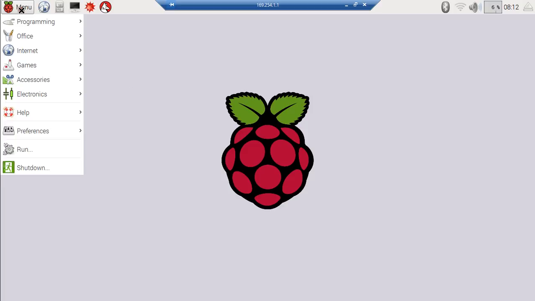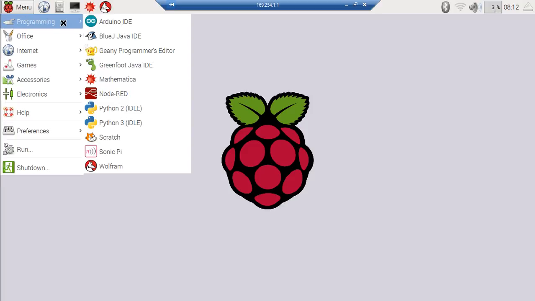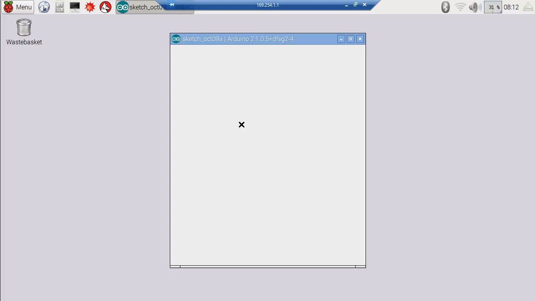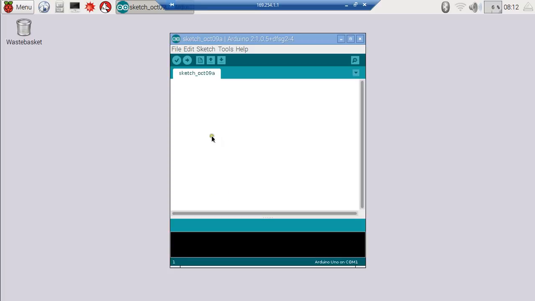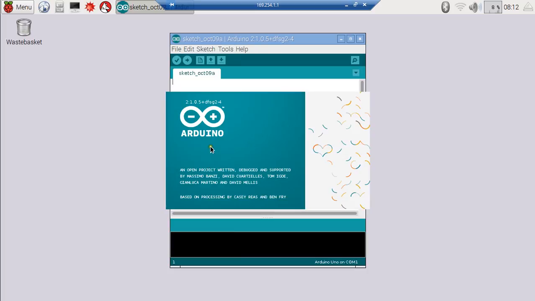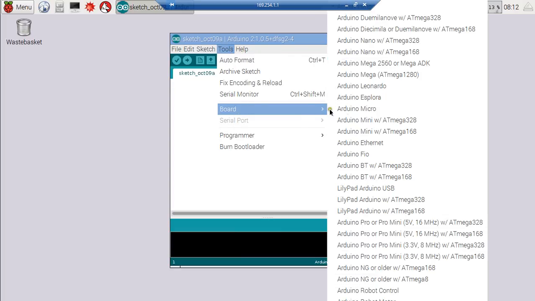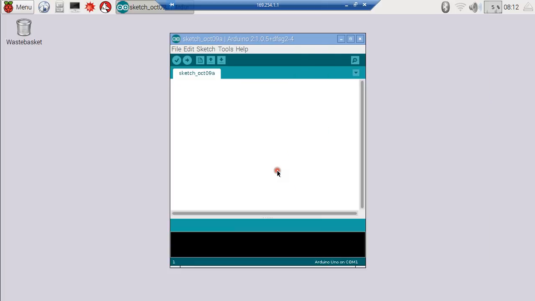So you can see that it has been done. Click on Programming and you can find that there is the Arduino IDE. Click over here. Raspberry Pi is triggering and it will take some time. Yes, now you can see that the sketch is there, and you can connect your Arduino to this Raspberry Pi, and you can find more options with this. You can see about Arduino, and if you find Tools, you can click on Board, and you can connect it with that. Every board is supported with Raspberry Pi.